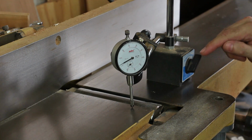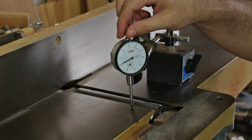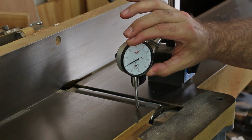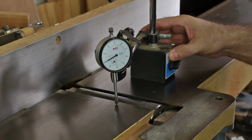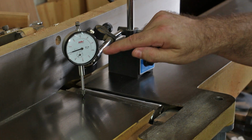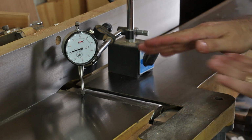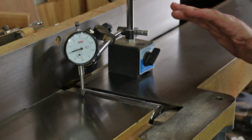I have my magnetic base of my dial indicator on the infeed side of my joiner and the dial indicator on the outfeed side. I have the plunger tip on a Sharpie mark. I have one here and I have a Sharpie mark here. Now, if I zero out my dial indicator bezel on one of the spots and push the dial indicator and magnetic base back to the other spot, if I don't see any deviation in the needle, that means that this line and essentially this line that was defined by pushing the magnetic base back, both those lines are parallel to each other. Mine is off by 0.02 of an inch, and honestly, I'm not gonna worry about that.